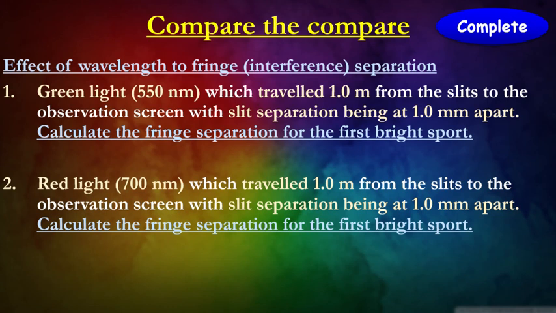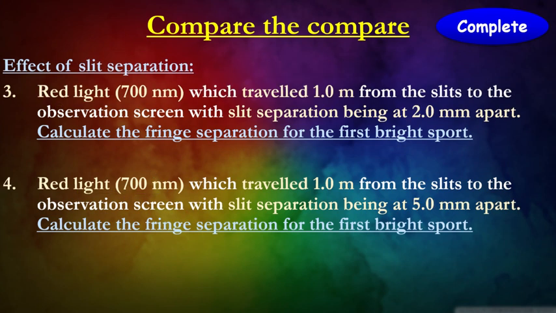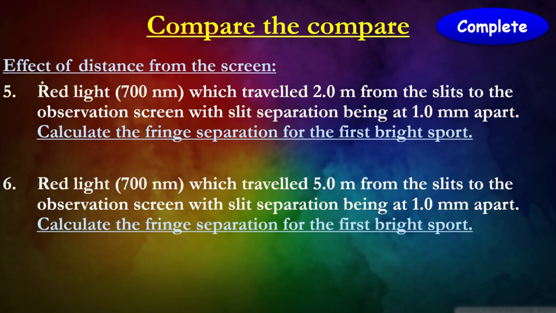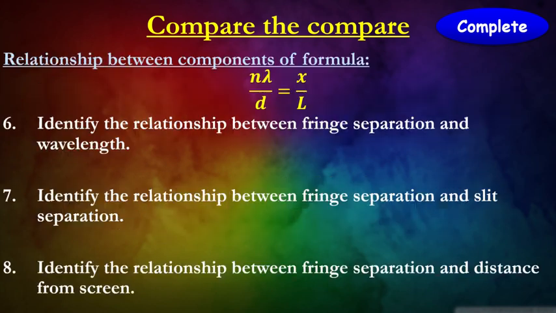So the first set of questions I'm going to have you look at in this PowerPoint is how does the wavelength affect the fringe separation between the bands? If we're looking at the first bright spot from the center bright spot, how does changing the wavelength of light change this? I will try and make a separate video answering these questions, so you can have a look a bit later on. The next one I want you to look at is, what if you change the slit separation? How does that change the fringe separation of the bright spots? The third one is, what's the effect of the distance of the screen? The distance of the screen is capital L. If we change capital L, calculate the fringe separations of the bright spots.